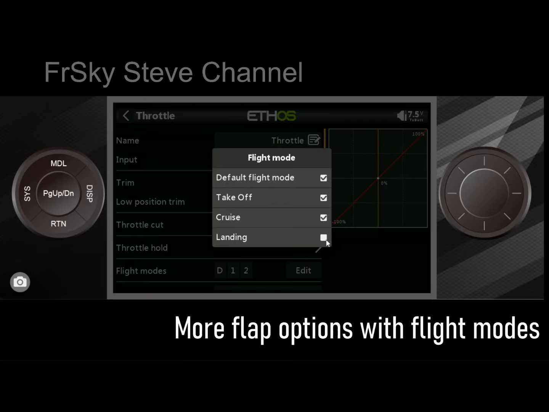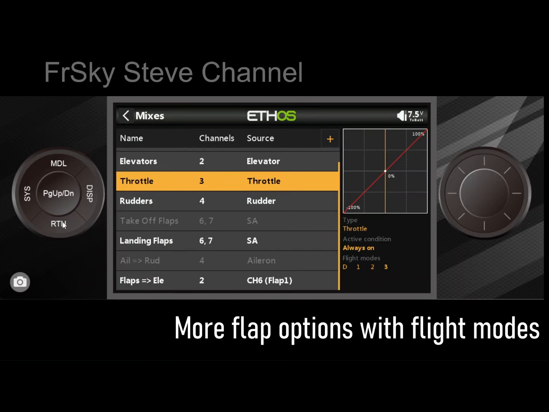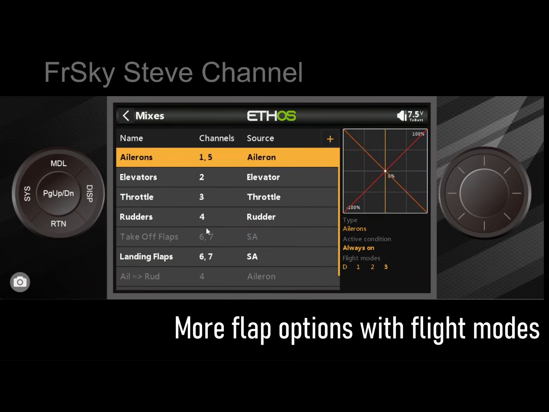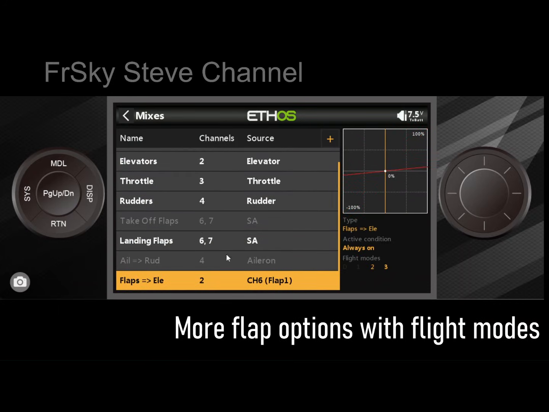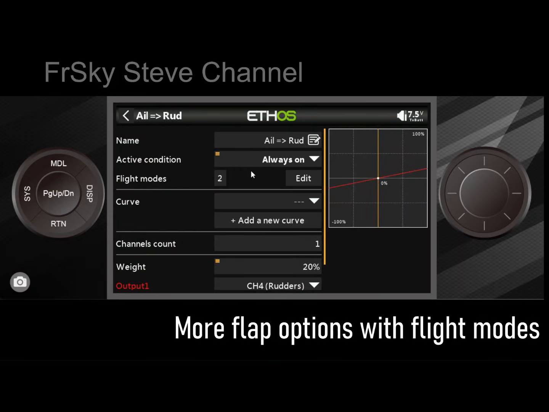Let's find something a little more productive to do with flight modes. Okay, so we're gonna go down to a couple other things I set up. I like aileron rudder mixing because sometimes I'm just pretty lazy, and I always want to have a little bit of rudder mixing, and sometimes I forget to do it.